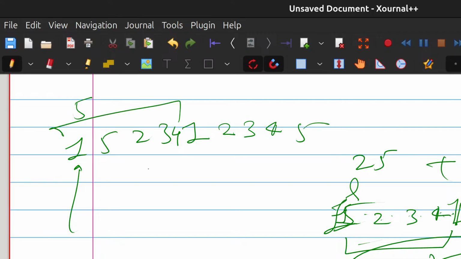But if I move forward and ask for 5 here, then I get this 9, right? So for each element I have to find, so it will be order of n square in the worst case, right? And also we have to delete those things and all, right? So is there any optimization for that? Is there any optimization?